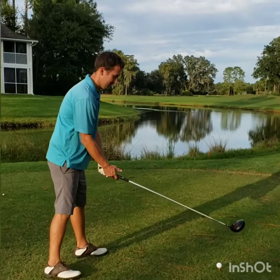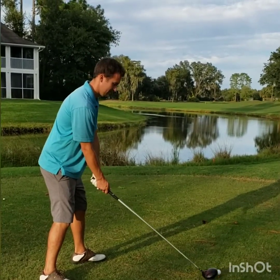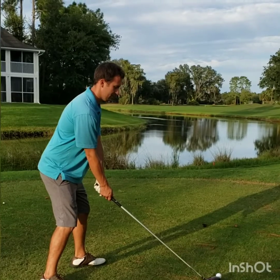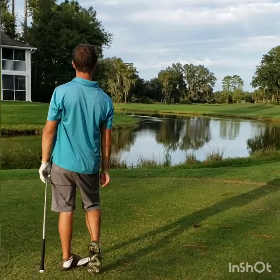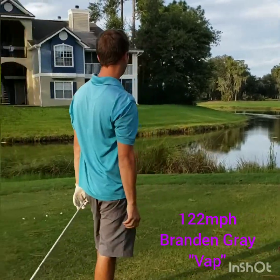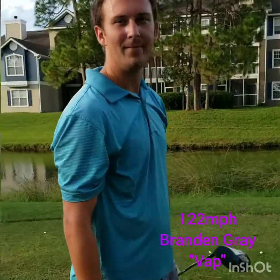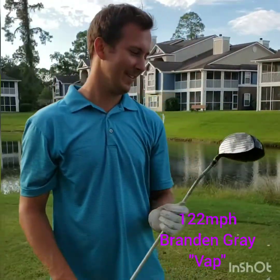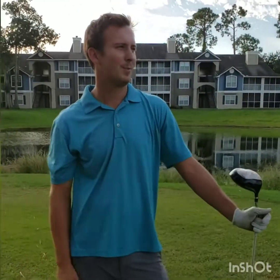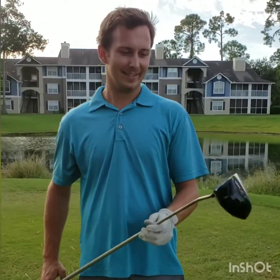Vapor's got the new Sunburst 505 with the offset flight stabilizer — he's been hitting over 300 yards all day. El smoko! The little offset gives you that little delay to rotate into the square position. It's really hard to argue with that shot — I just piped it about 320 yards right down the middle of the fairway, hopefully leading to another birdie and a tie in the match.